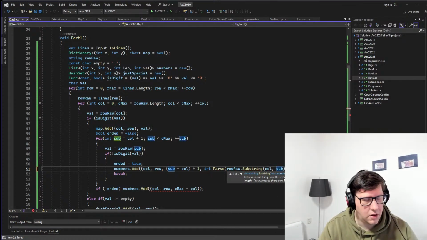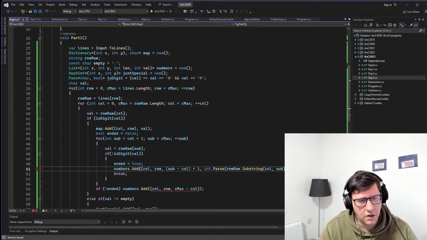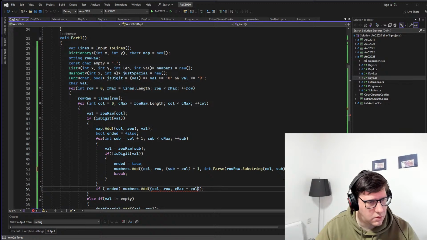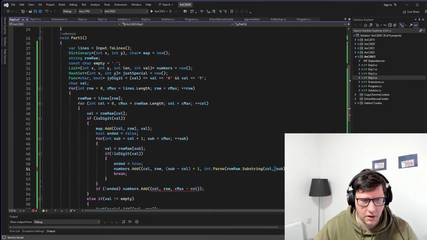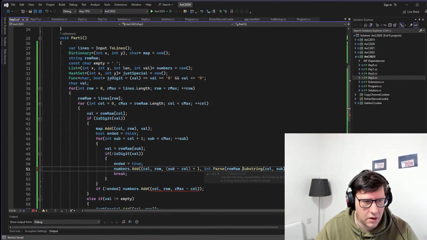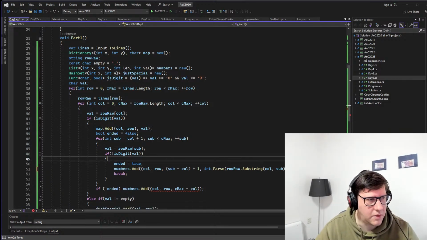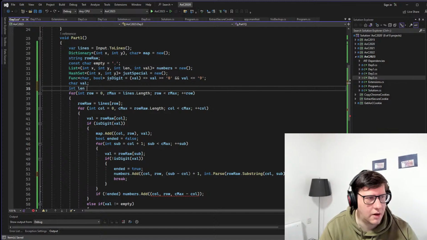Will that be inclusive? I need to check that. No, it will actually be length, right? So I need to do the same thing in here. Yeah, I need to put this in here. Should probably have an intermediate value here, so int len.